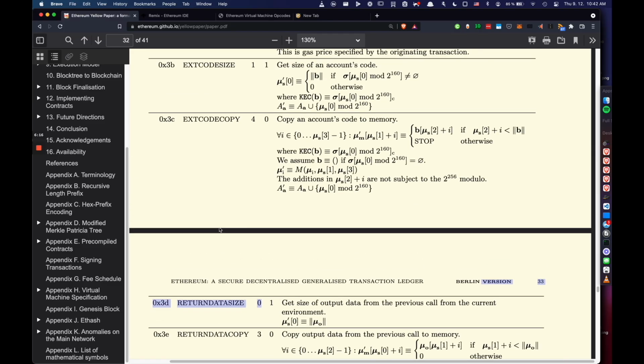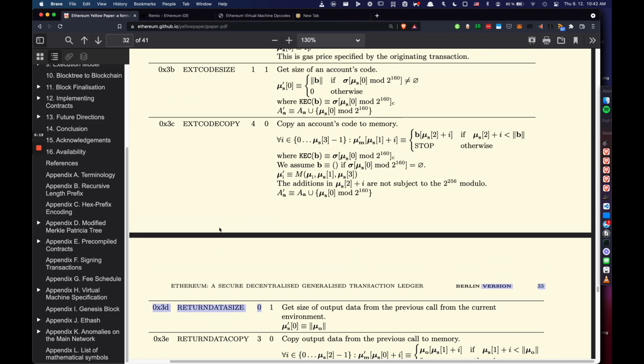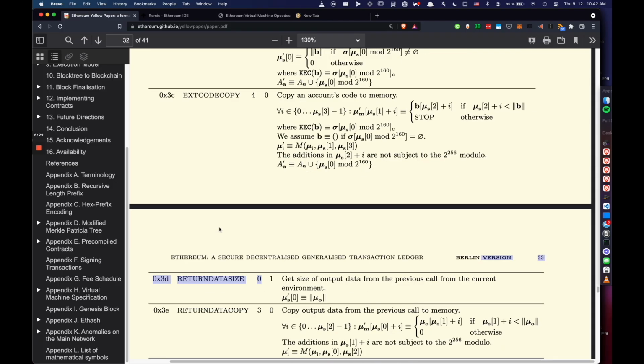So this is used by proxies, as we already saw. Once the delegate call returns some data, we don't know, it's going to have dynamic, variable length. So there we just don't place anything in memory directly, and we're going to access the return buffer, the output buffer, to copy the entire variable length contents to memory so that we can return it, so that the proxy returns exactly the same thing as the implementation / logic contract.